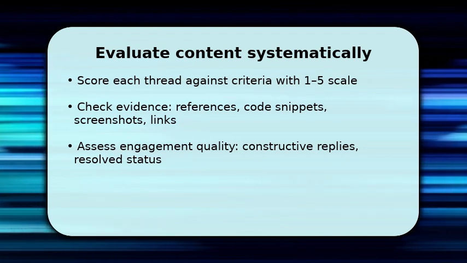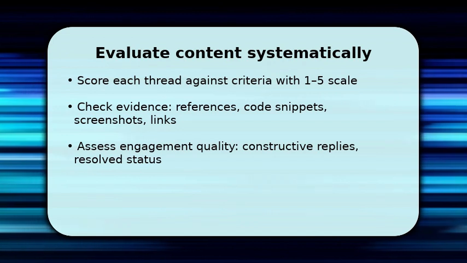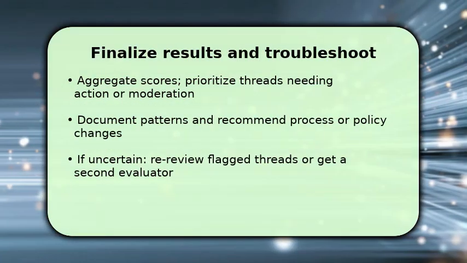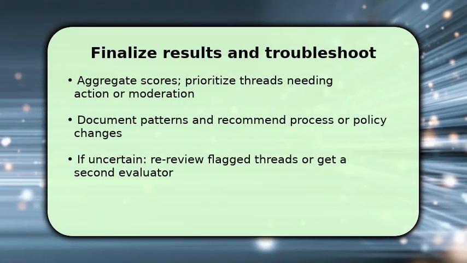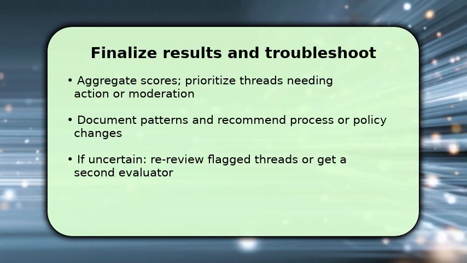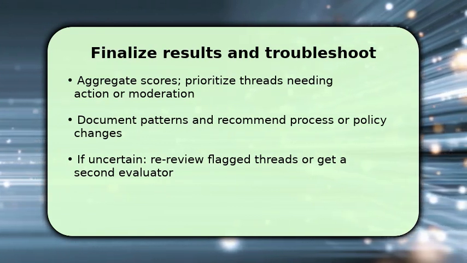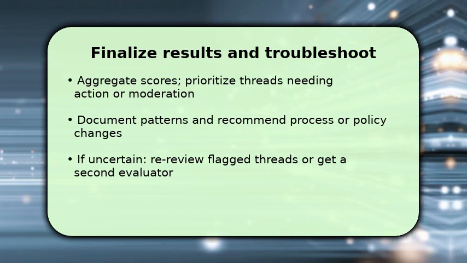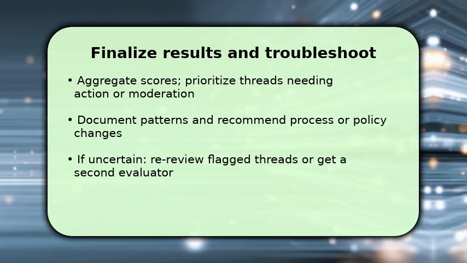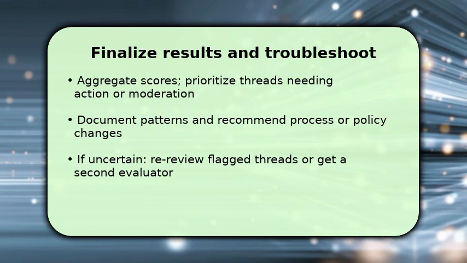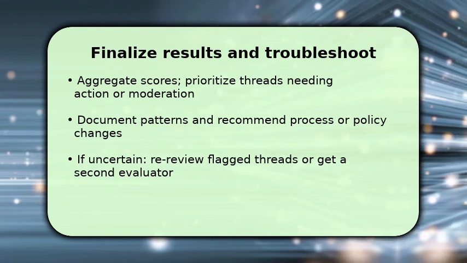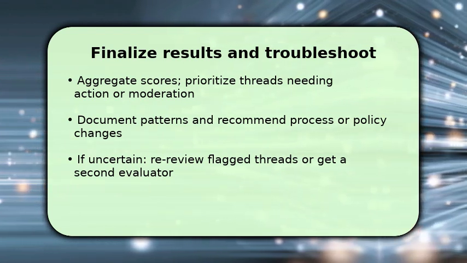Once scoring is complete, compute averages and flag outliers for deeper review, so you know whether issues are systemic or isolated. Finally, you aggregate scores and prioritize threads that need action, moderation, clarification, or follow-up. Translate patterns into concrete recommendations, update guidelines, provide templates, or train moderators. Deliver a short report with key examples and proposed next steps.